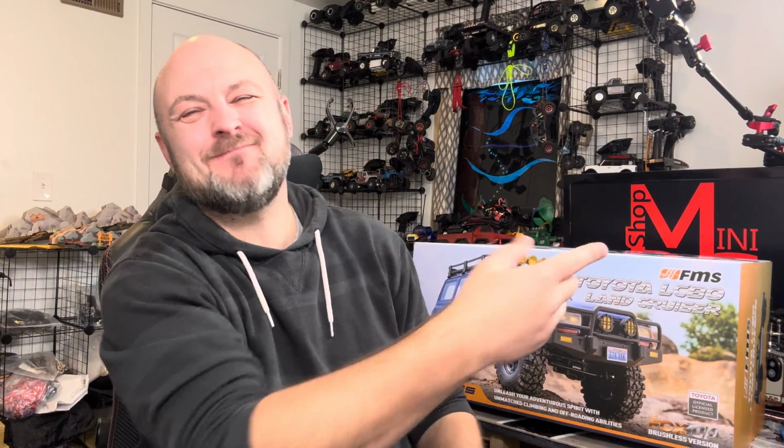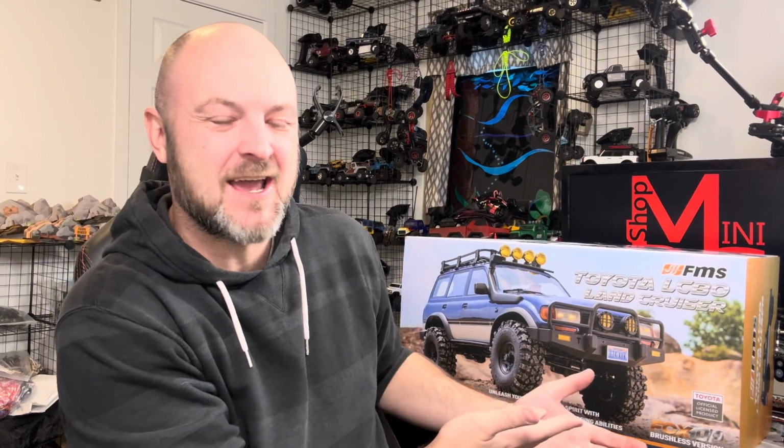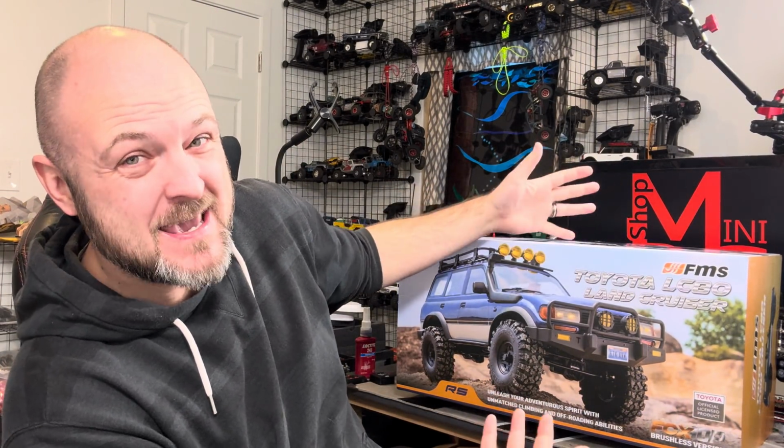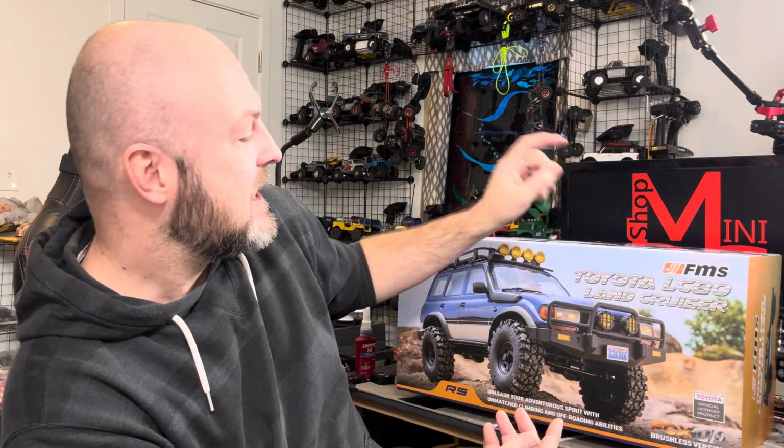Welcome back to the shop, Not So Mini RC. Today we are looking at a Not So Mini RC. This is a 10 scale. This is the new FMS FCX10P for Pro LC80 Toyota Land Cruiser.